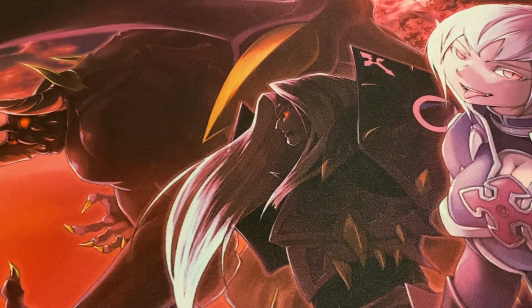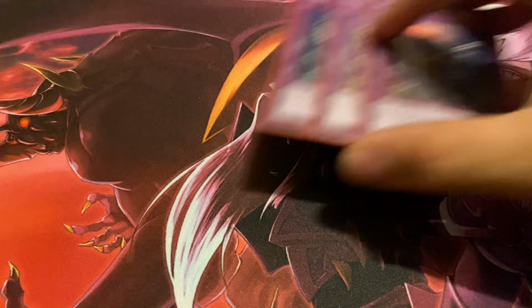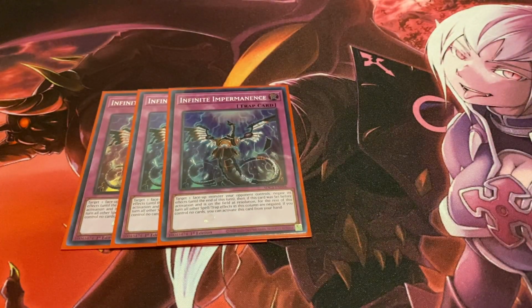All right, so moving on to traps, there's only 6 traps, and the best reprint is actually going to be 3 copies of Infinite Impermanence. So, yes, super rare Infinite Impermanences are in the structure deck, and I'm so happy with that. And that's probably why these structure decks are kind of going up in price.